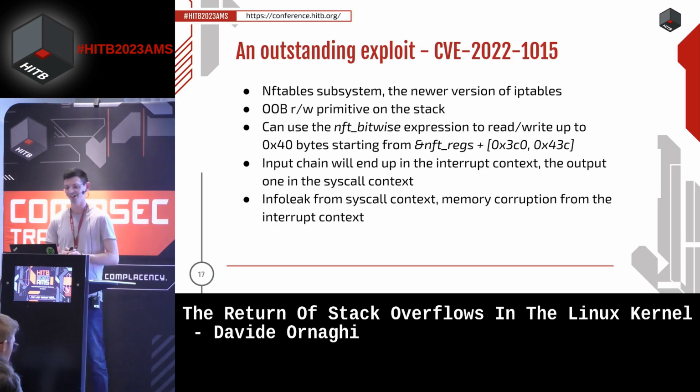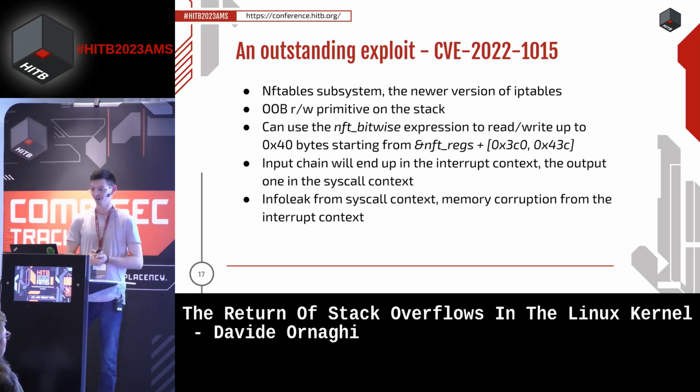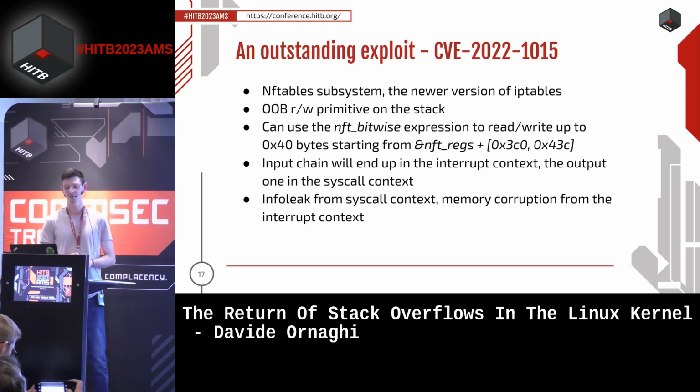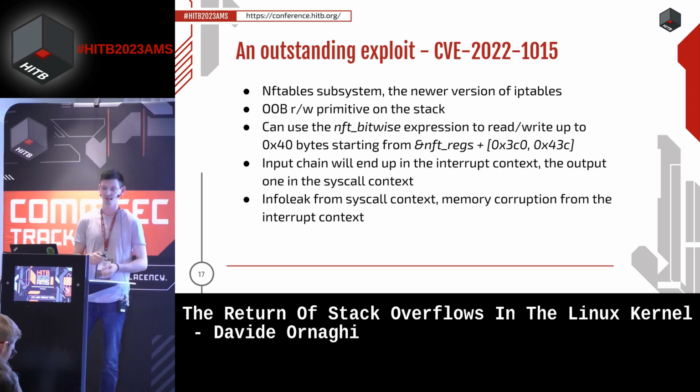Let's talk about pretty much the first write-up I found about the complete exploit chain. It was in the nftables subsystem, which is considered a newer version of iptables. It consists of an OOB read and write on the stack. You can basically use an NFT expression to read and write up to a certain amount of bytes from the vulnerable structure, which is nft_regs.